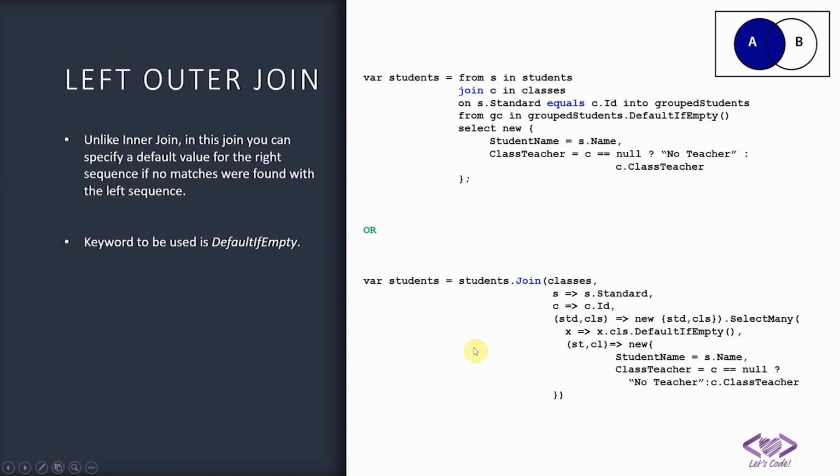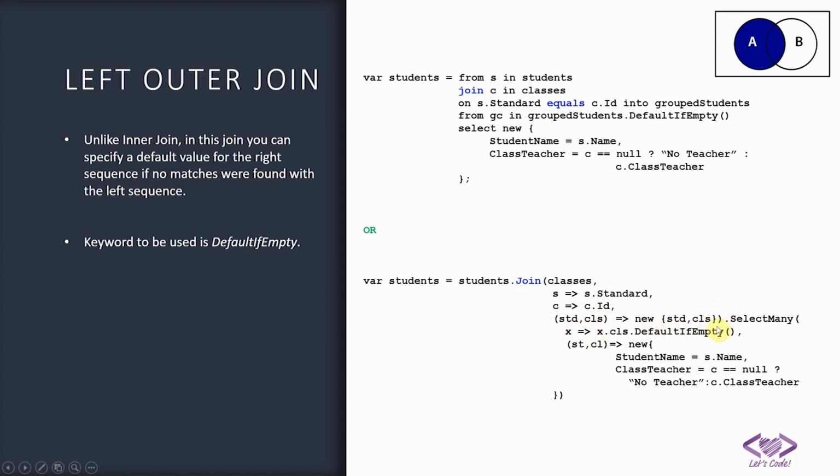But now, as I said before, you will notice that the syntax for the same thing in method based syntax is a little complicated. If you see here, students dot join, and notice here we are not using group join, it is using join, then classes, then the outer key selector, and then the inner key selector, then two variables which we are using. So until here it was the same. Now in the lambda expression, instead of defining any new set of data, we have to return these two variables themselves, that means the collections which are coming in.